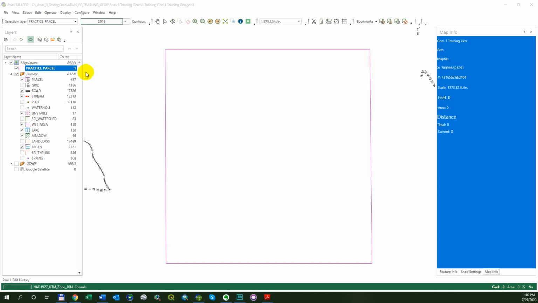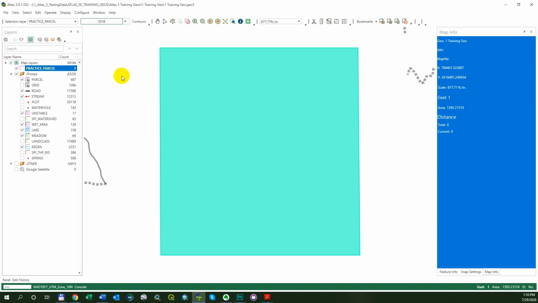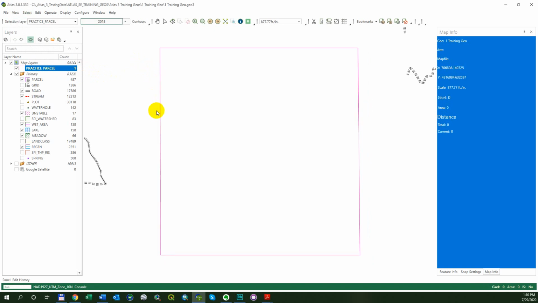If you haven't already, just select your practice parcel layer, select layer all, view map chosen, and that will take you to where I am. So for this, we're going to use the 2018 imagery. If you don't have that imagery, it should be available for you. This could also be done with the 2016 imagery or Google satellite imagery, which is accessed through the add base map layer, but let's all try to use the 2018 imagery.